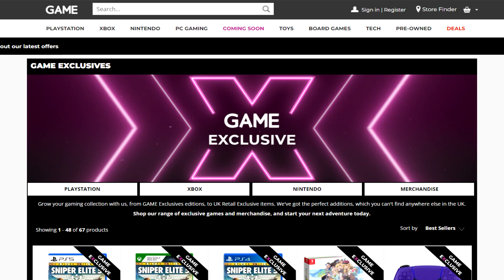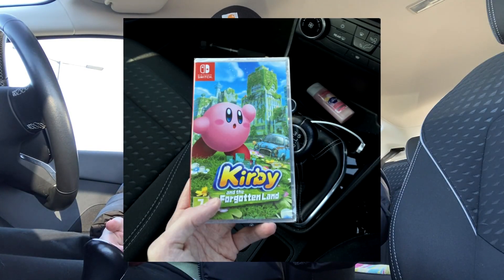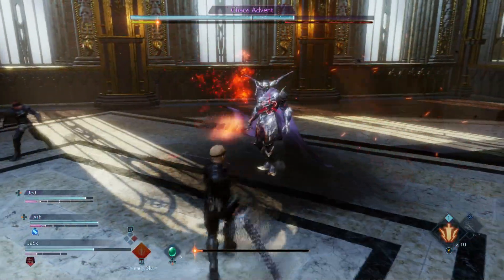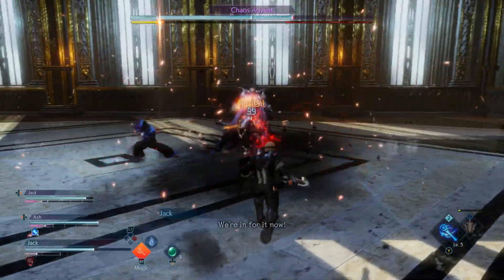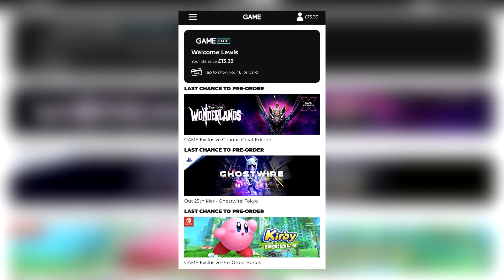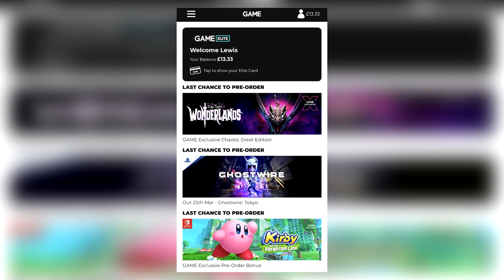When it comes to new gen games I like to shop at Game — brilliant name for a game store. They have really good 3-for-2 deals on Xbox One and PS4 games, and for brand new day one releases I just drive down and pick it up. I used to buy games from Amazon on day of release but they always deliver at like 4pm and then I have to install the game, which can take a few hours, so it's not really day release at that point. Plus the Game membership is really good — every time you buy a game you earn points and those points stack up very quickly and give you a big discount whenever you want to use them.